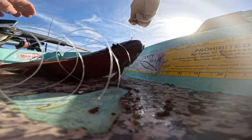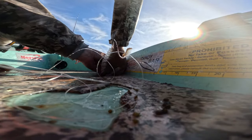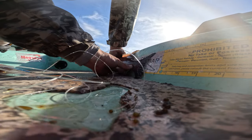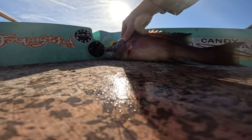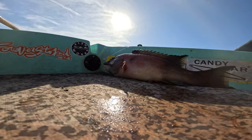Just remember, once you get it, try and get them in as quick as you can, because the big ones will dive into the kelp and you will be fighting that for a while. Yeah, he's like 14. He's definitely a keeper. Because the limit's 2, I usually keep the first keeper I get, and then after that it's the big one, unless it's a freaking beast. Sweet.